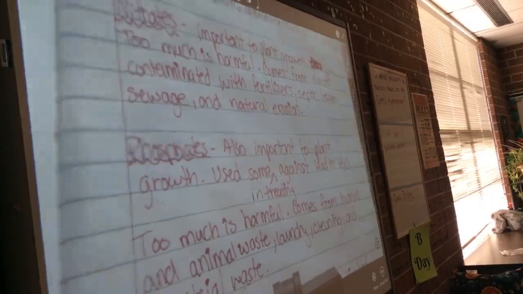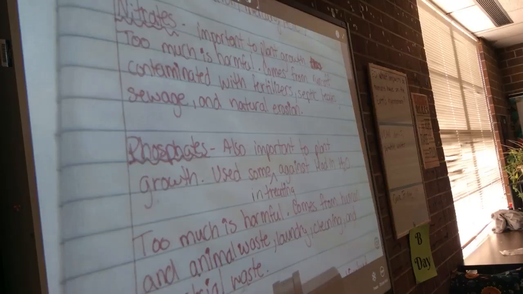Phosphates are similar in that they're important to plants and too much is harmful to us. But the difference is that we actually use phosphates a little bit in our water to protect us against lead. A lot of old piping was made out of lead. And as new homes are built or renovated, they replace the pipes with non-lead sources. But there's still plenty of homes and businesses out there that have older pipes in them.